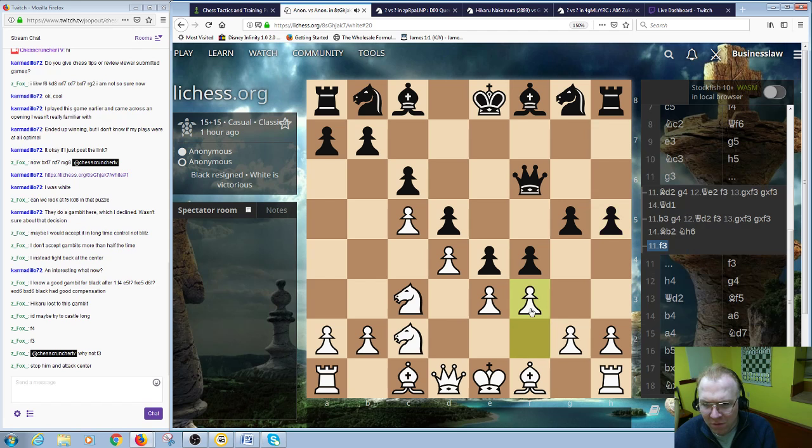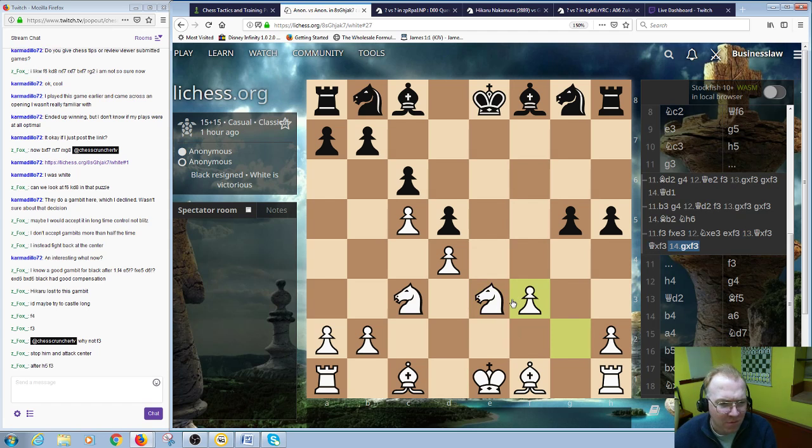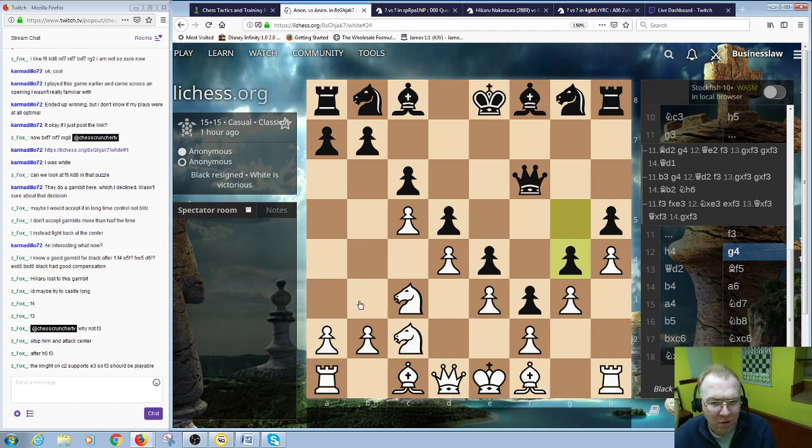Why not f3? Well, I guess you could. But is that what you want though? If your opponent's gonna shut down like black did to white, now the cool thing is you have a free hand on the queen side to do as you will on this, do as your heart's desire basically. So queen d2.